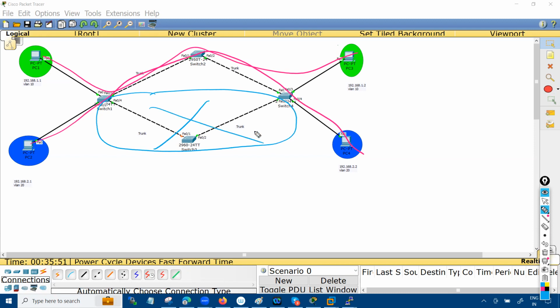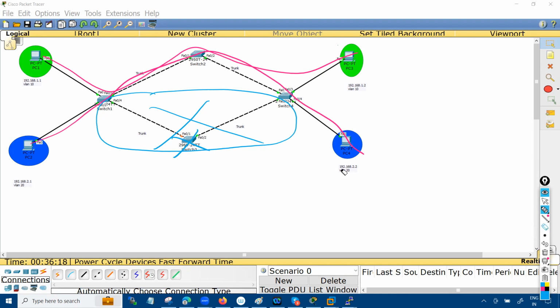Now, what do you think? Is spanning tree good for the network? Yes, it's good because it prevents loops, but it's bad for the network too because it wastes resources and creates suboptimal paths as well. I cannot even utilize this hardware. Can you imagine that? I cannot utilize any hardware over there.